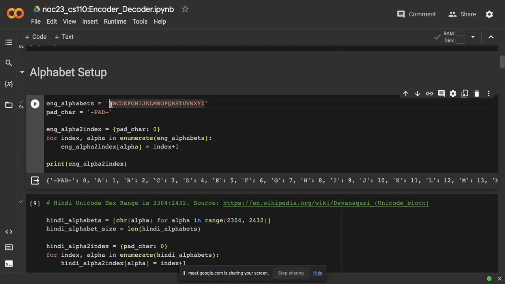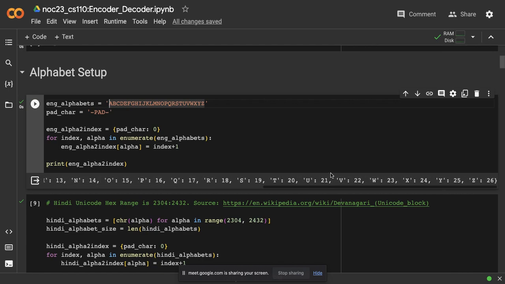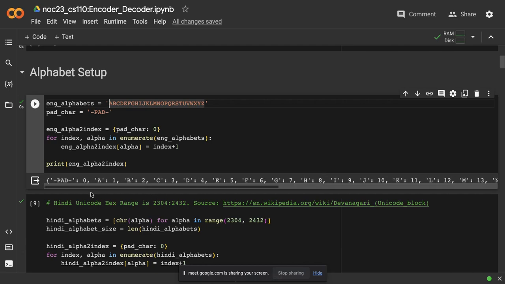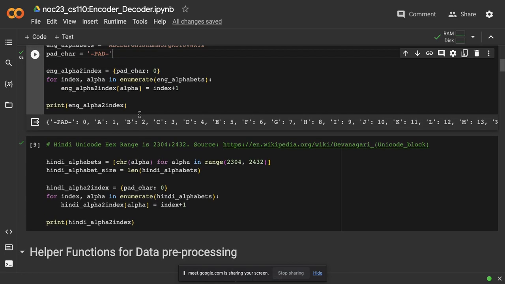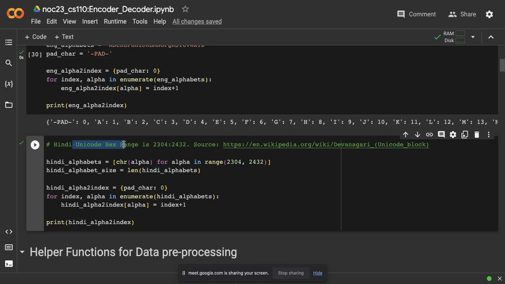Here, for each letter we are assigning an integer value, like A, B, C, D, then 1, 2, 3, 4, 5, 6. So we have 26 letters along with a pad character, so we have 27 characters from the English alphabet. Now for Hindi, we have something called the Unicode hex range.